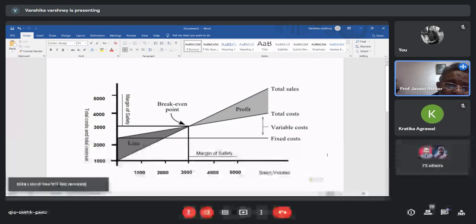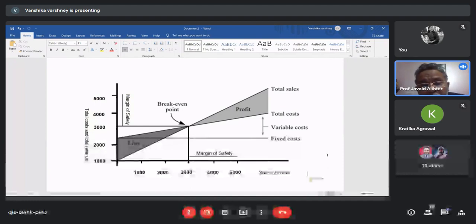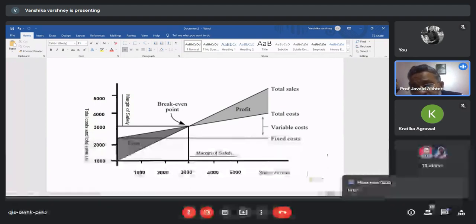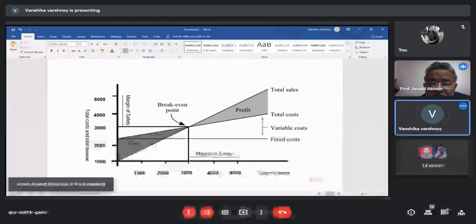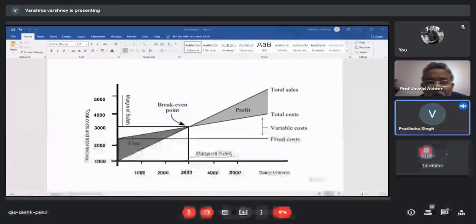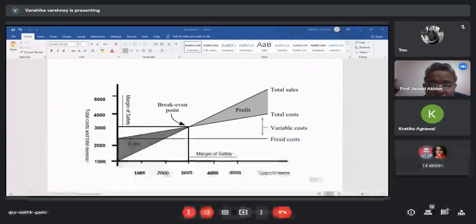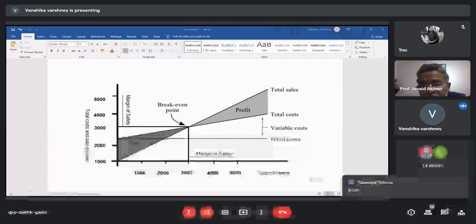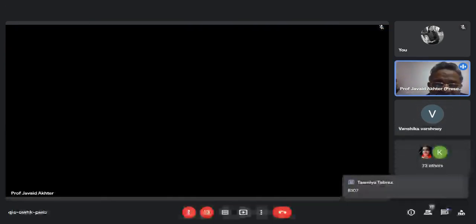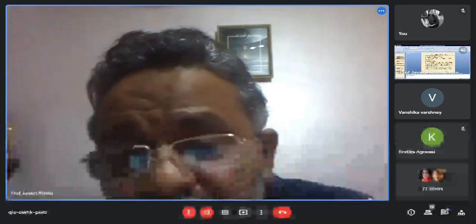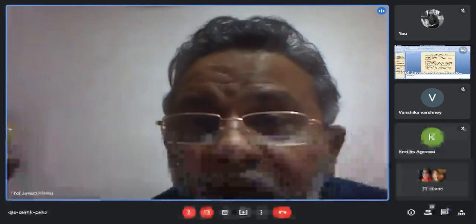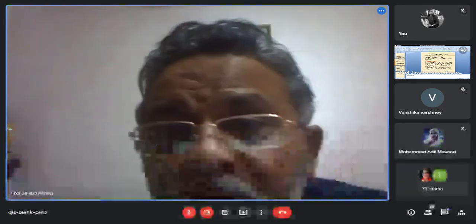So the place where cost is equal to revenue is your break-even point. Where revenue is more than cost, it is your profit. Where revenue is less than cost, it is your loss. The second thing which the graph is depicting is the quantum or the volume of profit or loss. Volume of profit is zero here. Volume of profit is little more, furthermore. As you go on and on and on, the profitability keeps on increasing. So this is what the graph can explain to you.